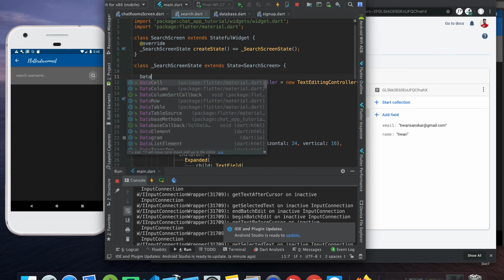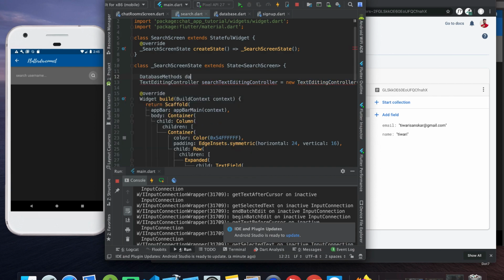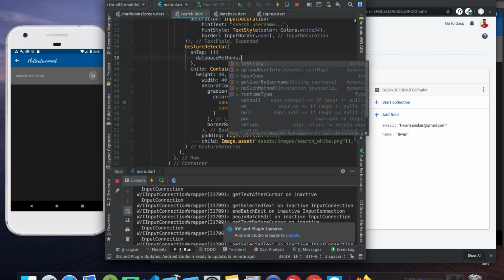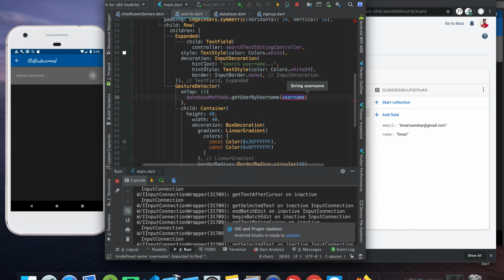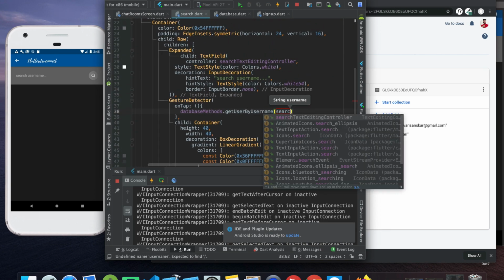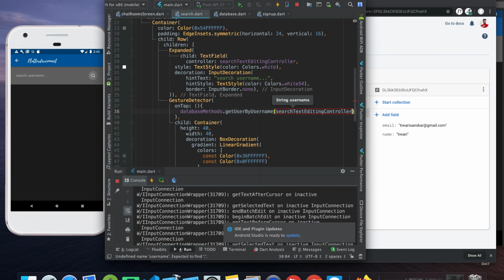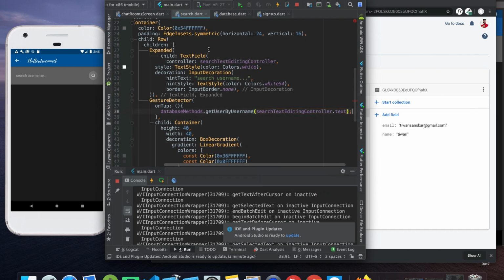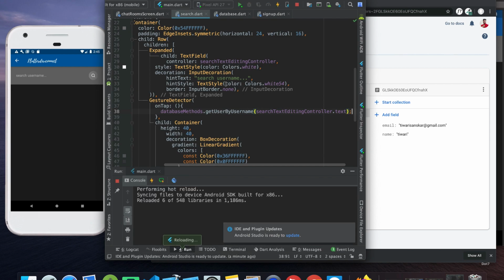First we will say database method, basically instantiating, and that is what it is called, I think. Now you can simply go ahead over here and say database methods dot get user by username, and you have to just pass in the username. So the username is search text editing controller dot text, and let me save that.